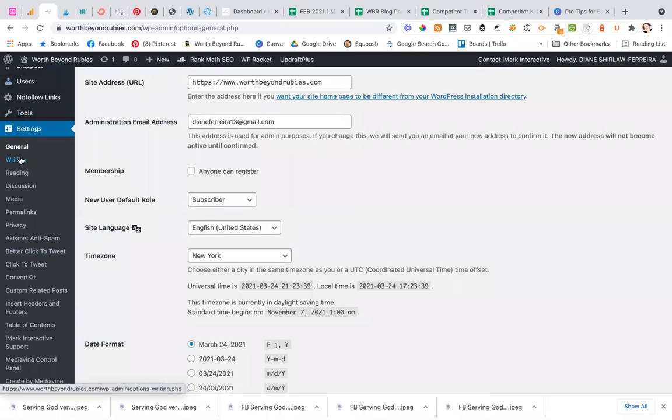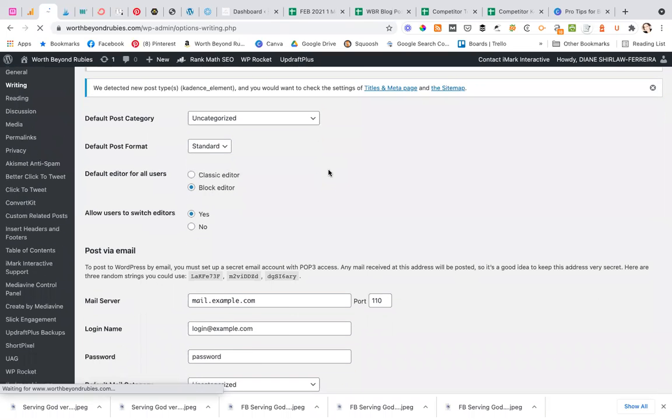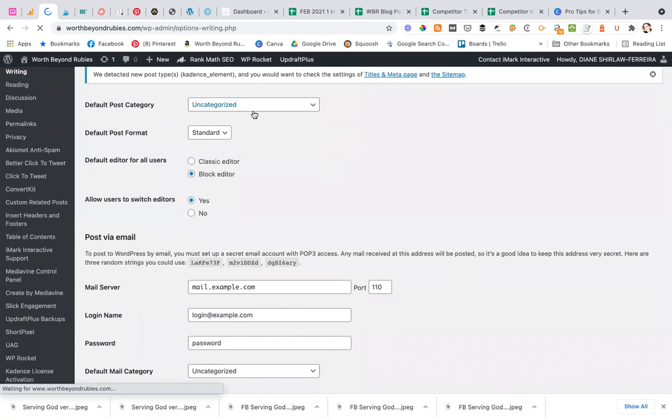The next one you're going to go to is writing. A lot of these are self-explanatory as you look through them, so I'm just going to go through them pretty quick. Default post category, I always keep uncategorized because I have quite a few categories. Your categories, I like to call them silos. It's basically, if you're blogging about different things, like let's say you have a lifestyle blog.